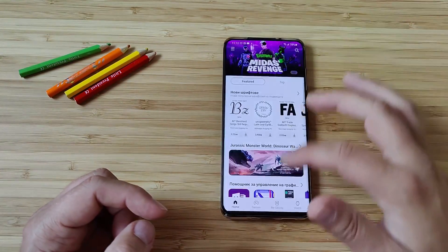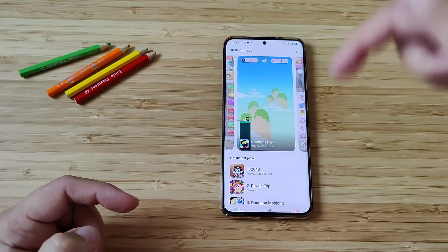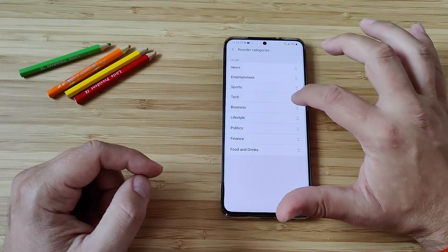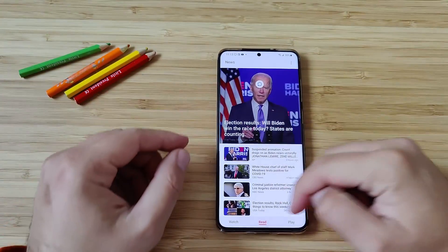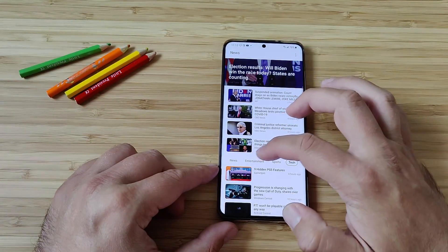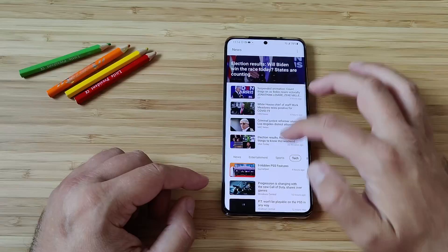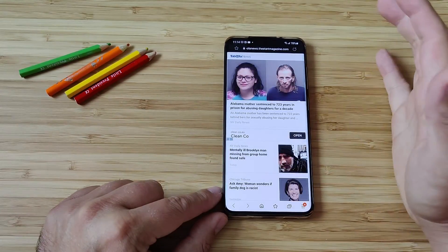Let me go back to Samsung Free. If you're in one of the tabs and want to go to the previous one, you need to scroll up and then select a different tab — that's a little annoying. In Settings, this is version 5.0.0.14. The categories I showed you can apparently also be reordered — you drag and drop them. But it's not very intuitive. I set tech as my first category, but when I go back I still see news. I tried killing the app and going back into Samsung Free and I still see news — that's not quite right. Anyway, tech is here and more articles are available. When you press More Articles, the Samsung browser opens and goes to Taboola News.